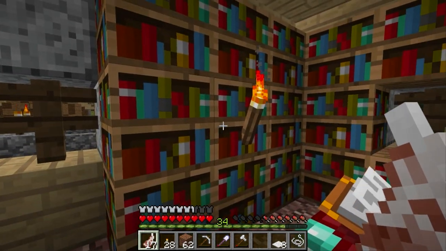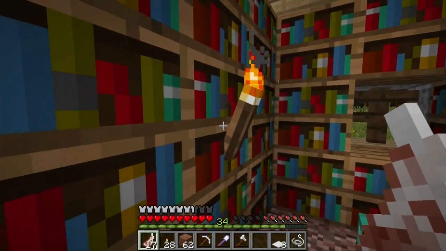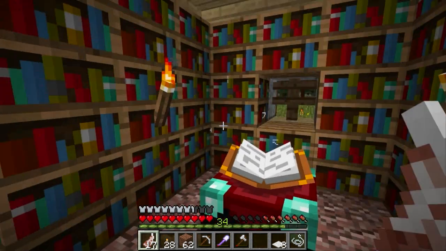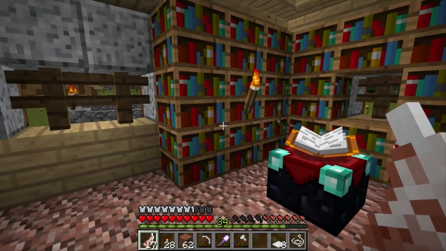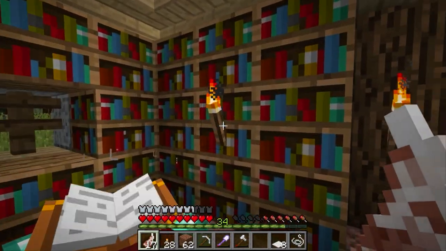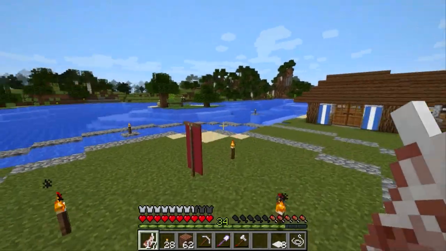Now, I also want to try and put some chests in these two bookshelves right there, and you can do that with a kind of glitch. You have to throw a minecart chest minecart into there and then place the block, but we will get to that in a little bit after I talk about this.